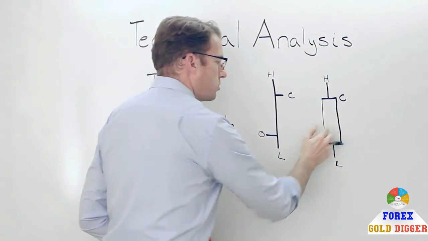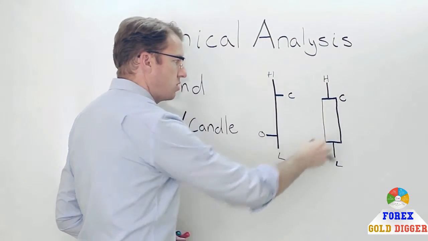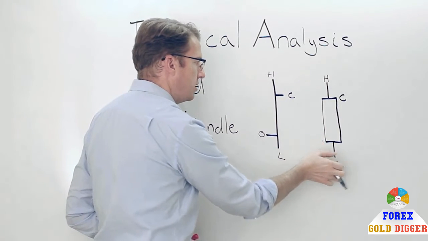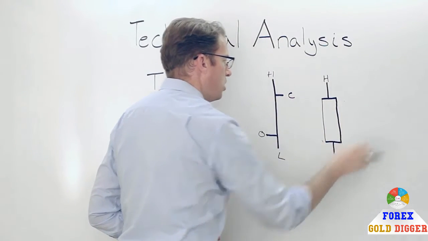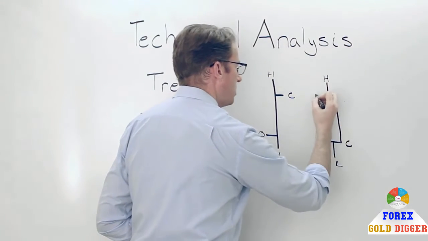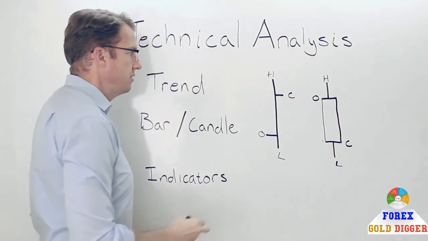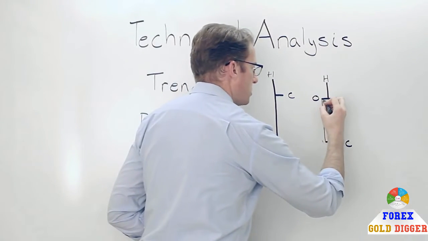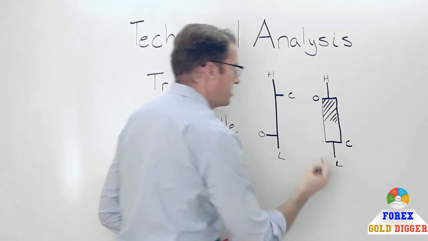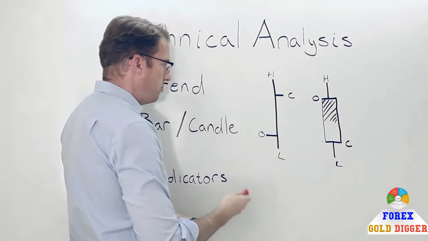Now candles also go another step further in that traditionally a hollow candle like this, so one that is white, represents a positive day in the market, where the close is above the open. But what if that was just the reverse? What if we had the close down below here and the open was up towards the high for the day, so it was actually a negative day? Well, traditionally, candles that are filled in solid black represent a situation where the open was in fact above the close.